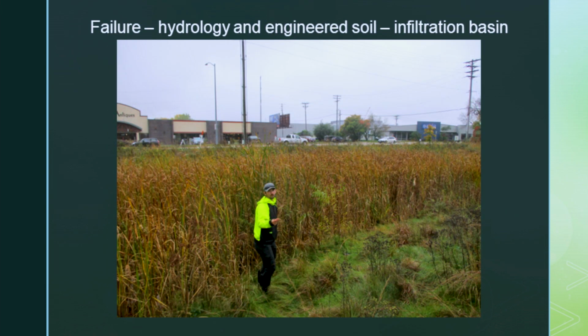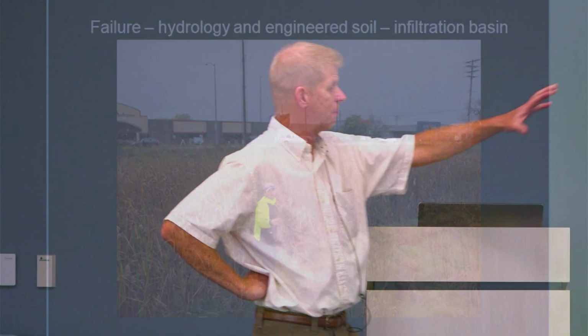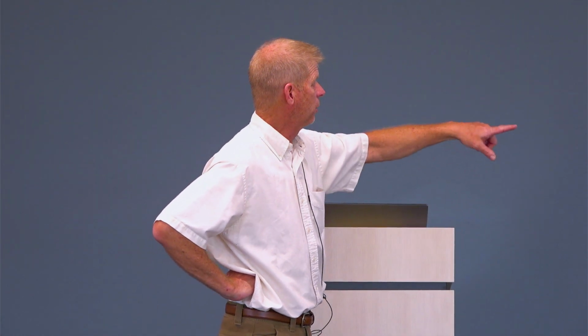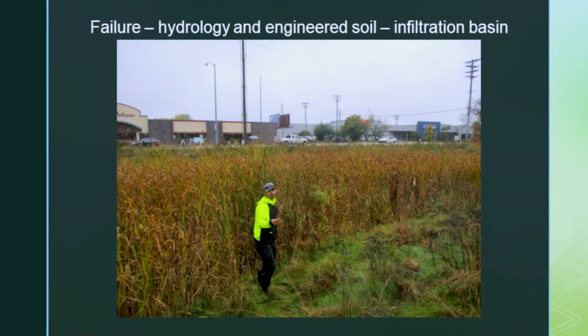There are scientists who design this, hydrology scientists, engineers, who design these so that they should function in a certain way, like this. We call this a treatment train, like keep going downhill with different ideas to make water cleaner and cleaner. So there's a big wet pond sitting right out here that when it overflows, it goes over this berm that Jared's standing next to and goes into this infiltration basin. It's been underwater since shortly after it was built.